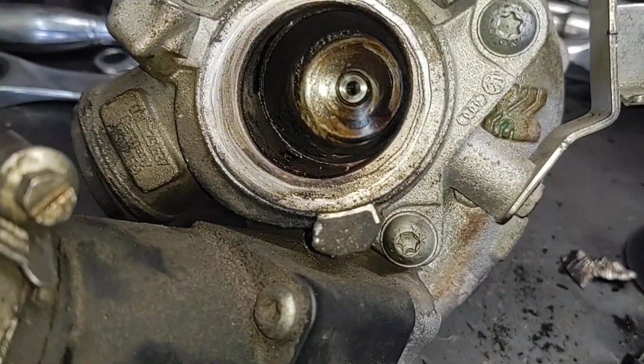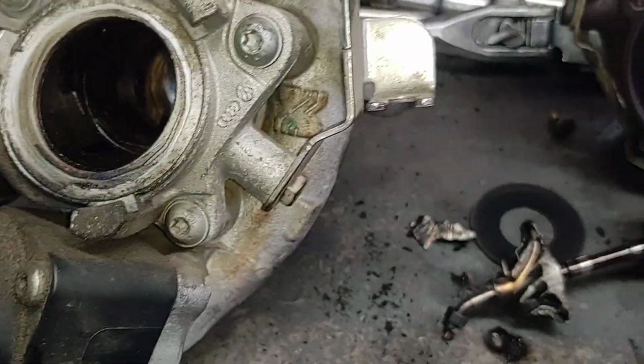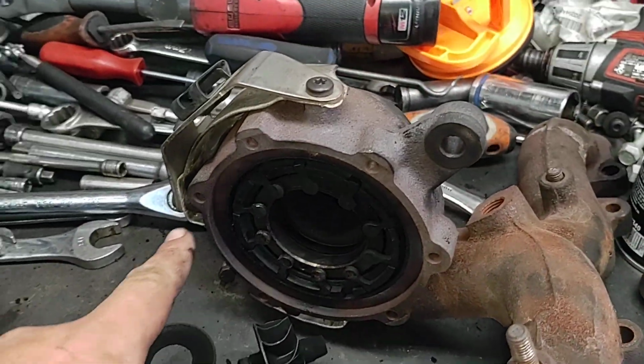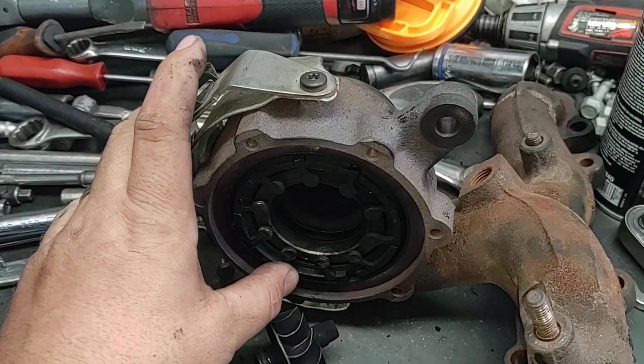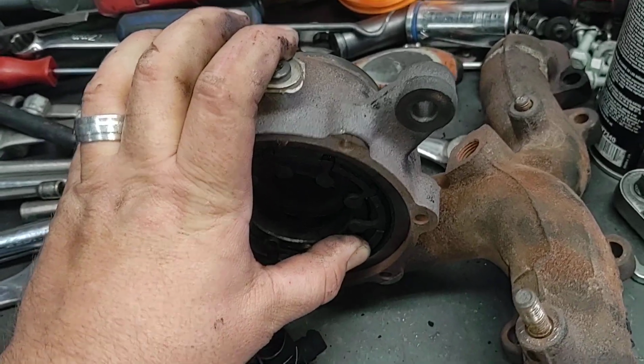I mean, it's not terrible. I'm guessing the bearing just blew up, but there's definitely a lot of oil in it and stuff like that. So, and this is basically frozen, like they barely move. I sprayed a bunch of penetrating oil in it, but yeah, it kind of moves.